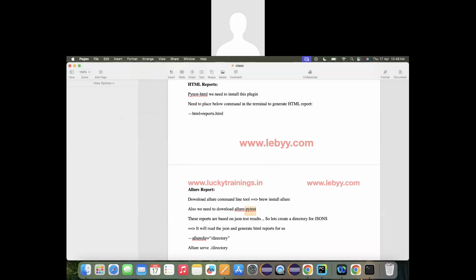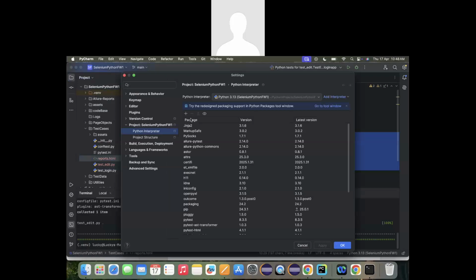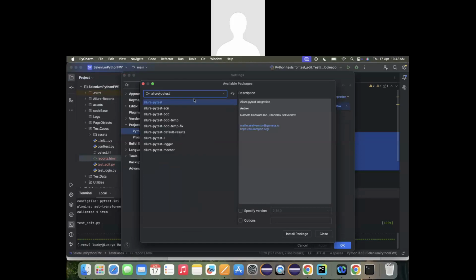After that, you need to add the Allure pytest plugin to your PyCharm. So go to settings, go to the interpreter, search for allure-pytest, and of course install this package as well.